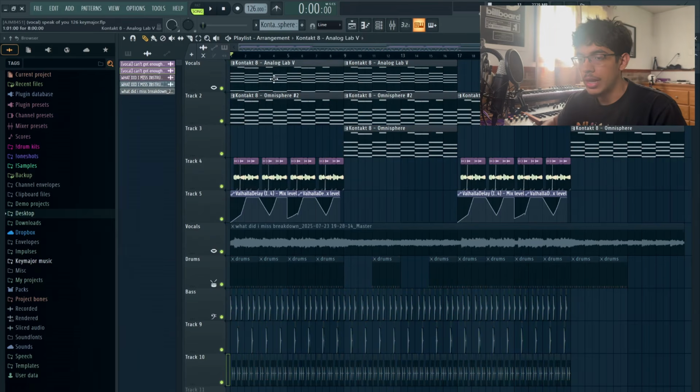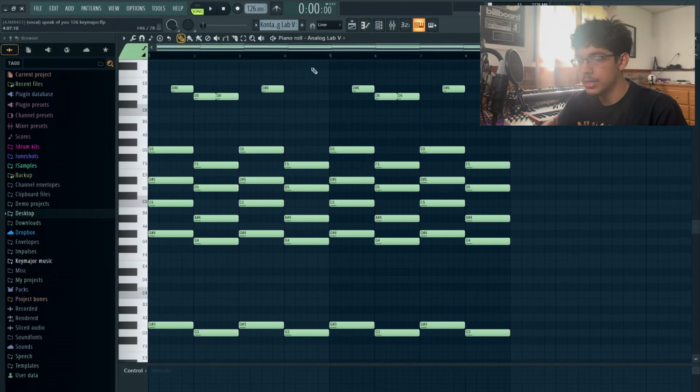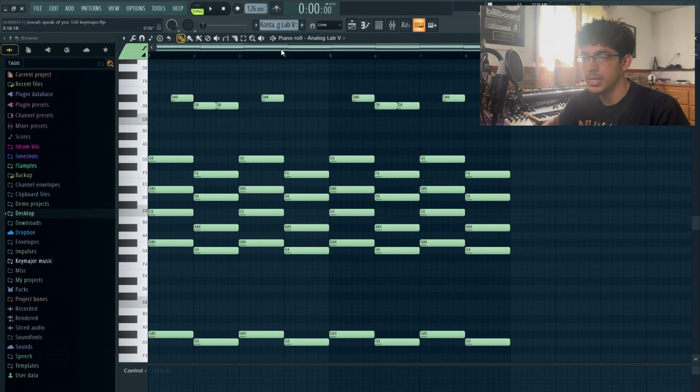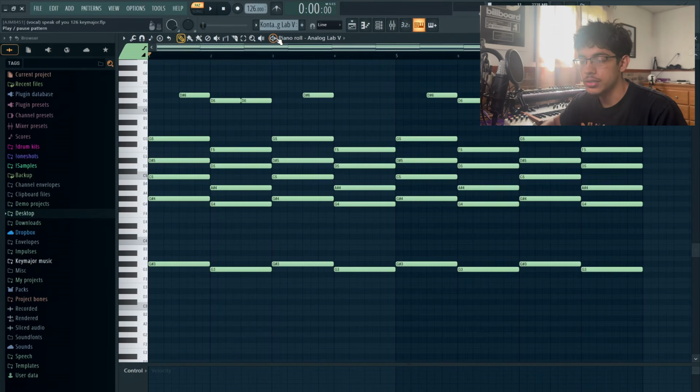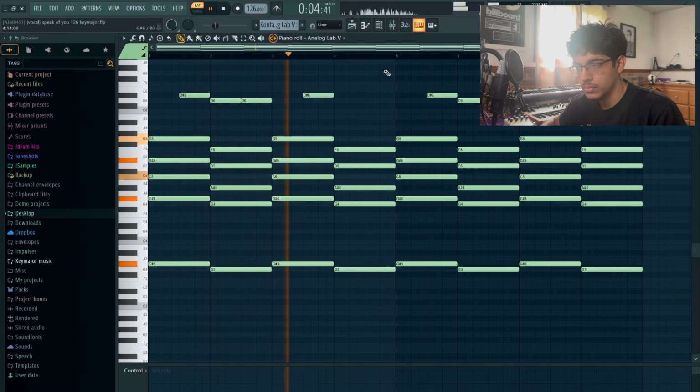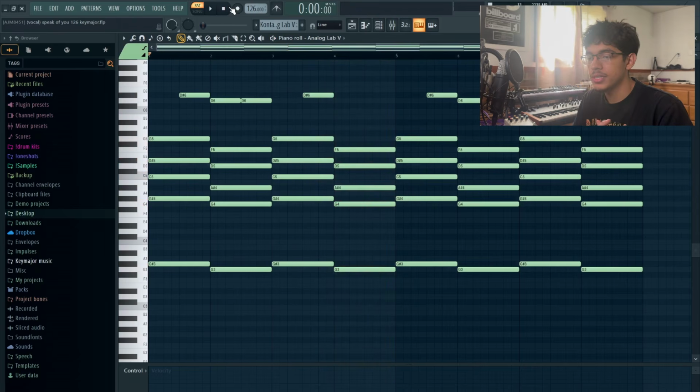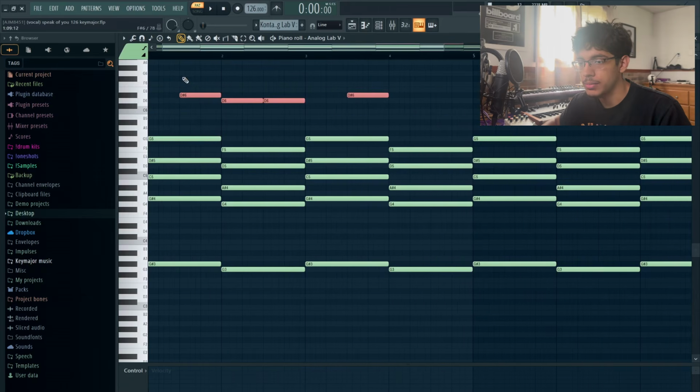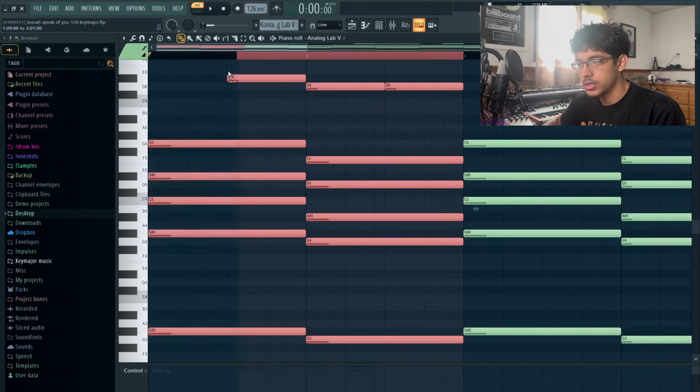Starting off with the melodic part, the melody was pretty simple. I have pretty much the exact same chords that they used. Maybe I changed them a tiny bit, but it's pretty much the same foundation, same mood. Out of the three, here's the first layer that I started with. You can see it's pretty much the exact same chords. Maybe I changed a little bit on this top line, but it's pretty much the same thing. And that's it. It's pretty much these two chords just going back and forth.